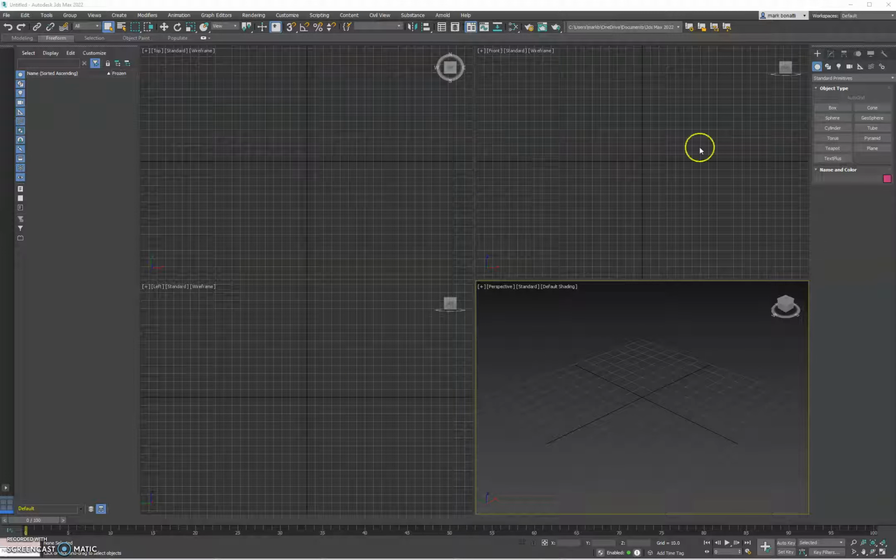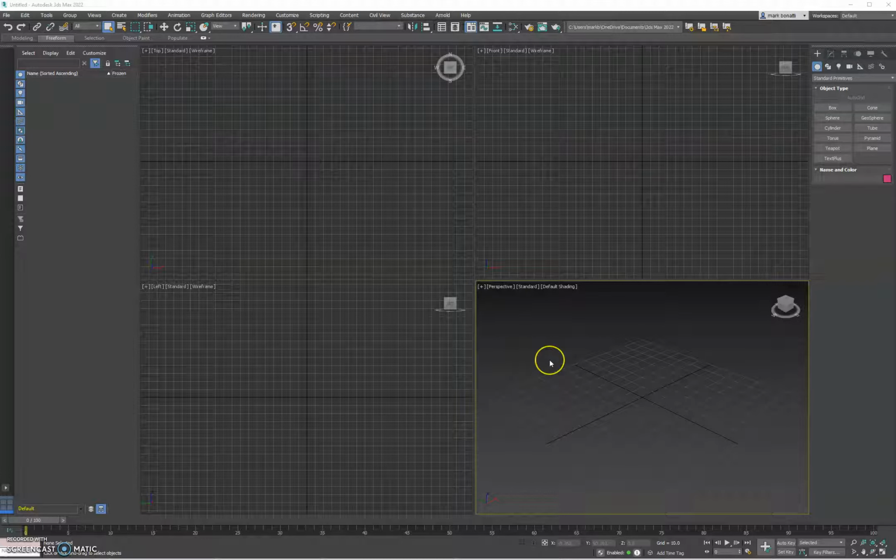So getting to know the layout of Max and where all the buttons are and basically what things do is half the battle. Most of the time, you can't do something because you don't know where the button is or where the tool is or whatever. So getting to know your way around this is really important, basically. There's loads and loads of stuff here hidden behind menus and things. You do not need to know the vast majority of it at this point.